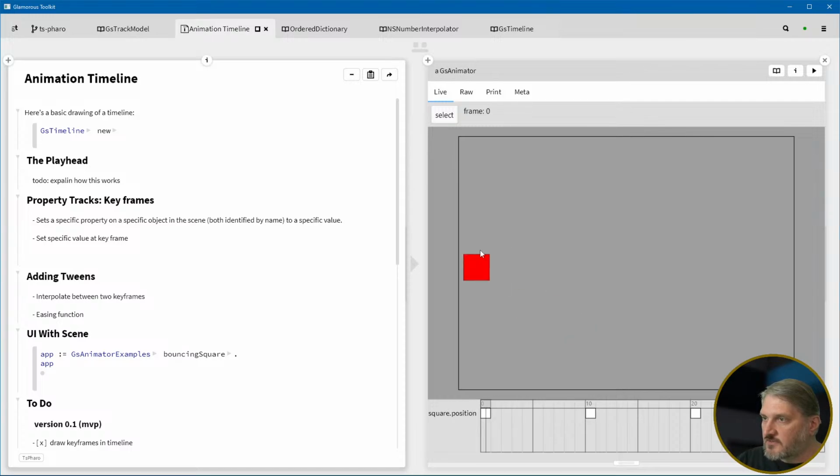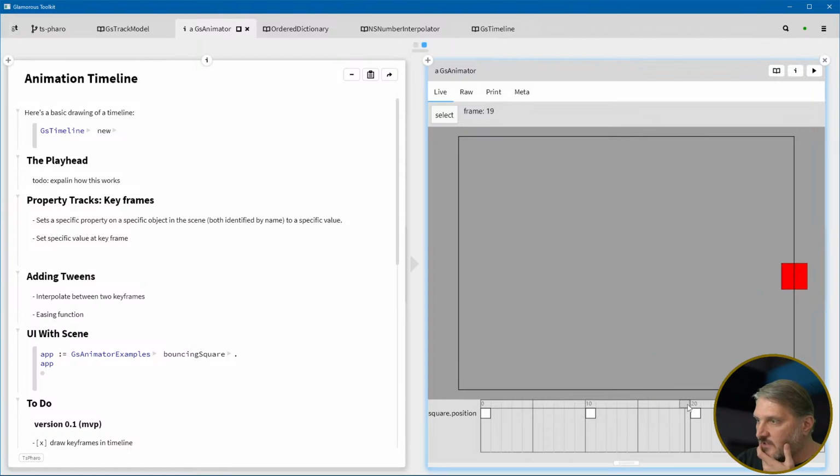It does take me back to 0, but it does not quite do what I expected. This should be exactly on the floor at frame 10. And it's not, so it's off by 1. Right, so I think, yeah. And I bet if I go to here, it's exactly where I want it to be, and then here it stays the same, yeah. So I just need to subtract 1 somewhere.